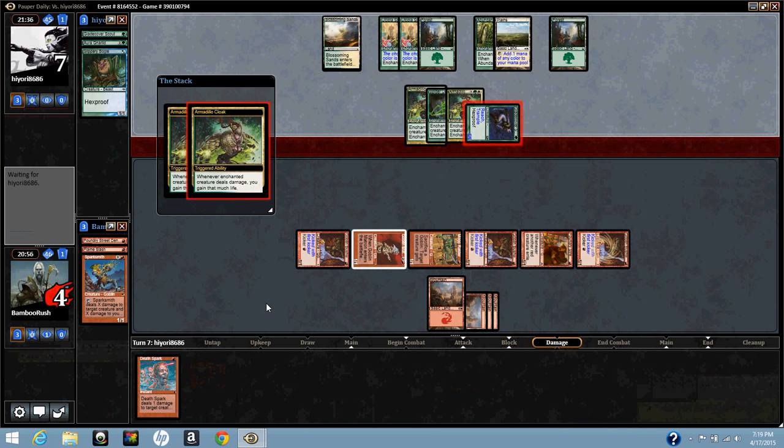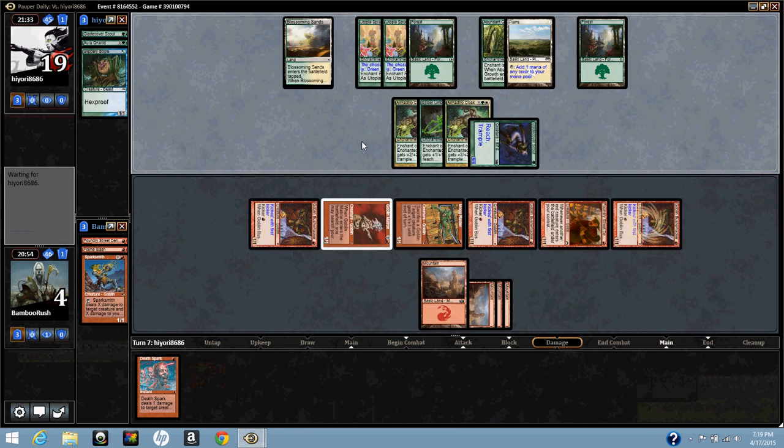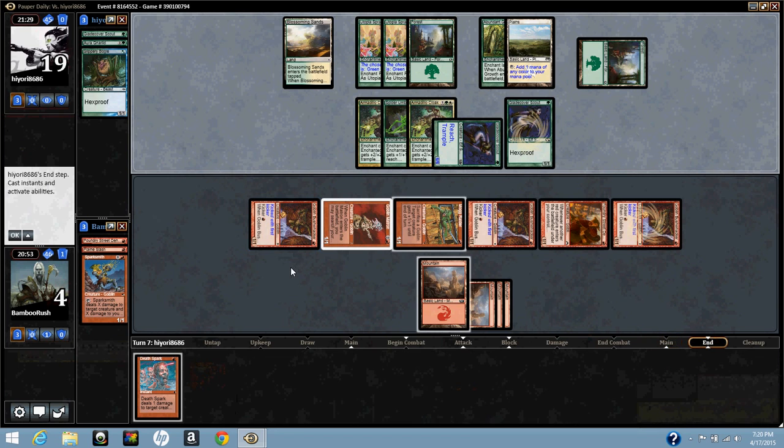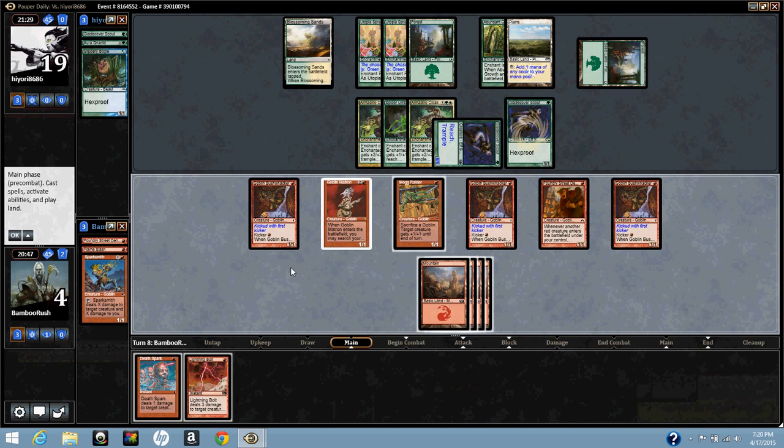Four plays 13. Oh, sorry, he has 2. I forgot that these stack like that. Yeah, there's no way. We can just block now. So we don't cast that. Alright, so now we just have to block.